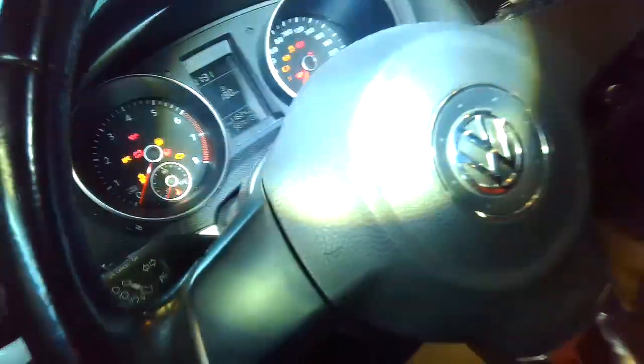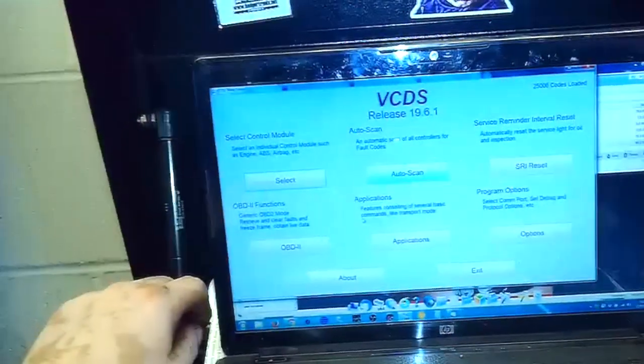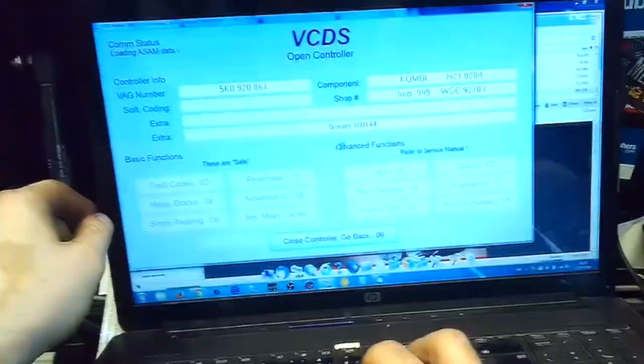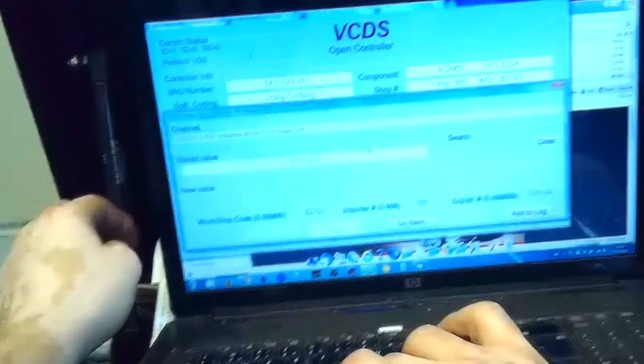I use VCDS to reset the oil service. It can be done by pushing buttons in the dash. Using the scan tool is easier for me because I also do a full system scan, so that I have control unit fault codes and control unit information coding on file if there are ever any issues in the future. So it's just making contact.